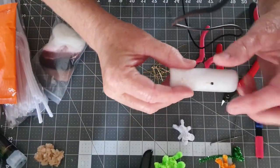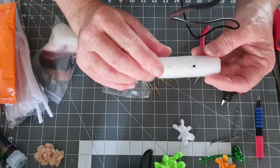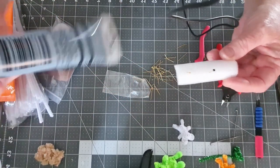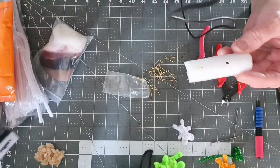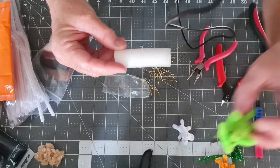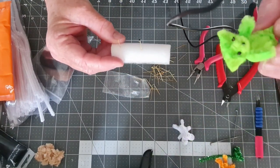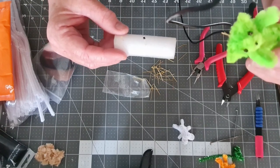Took a little piece of foam, stuck them on there. Now I tried several different things. Stuck it on there to hold it still, and I took some acrylic paint and put a little dot on top. The problem with that is it doesn't stay that great. But anyway, that's what happened with this bear.